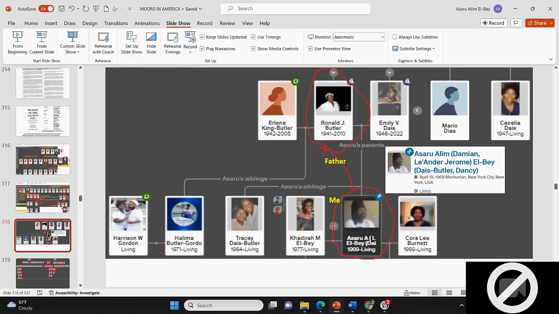This is fascinating. Because the ancestors are always trying to lead you back to them, no matter what you do. This is about you and them. You can deny it all you want. I'm 50-some-odd years old, and I can't deny it no longer, y'all. This is what they did. They put me in full circle back to them.